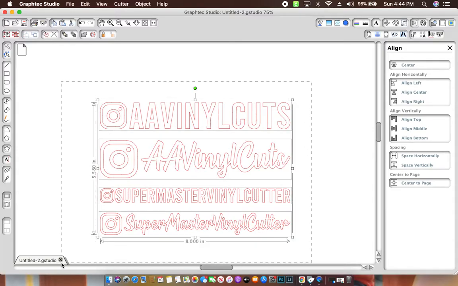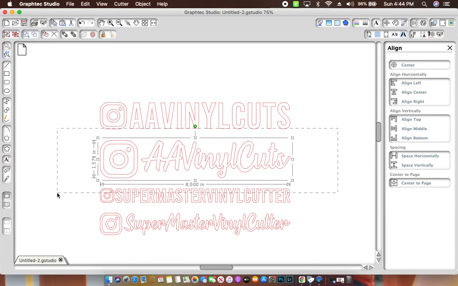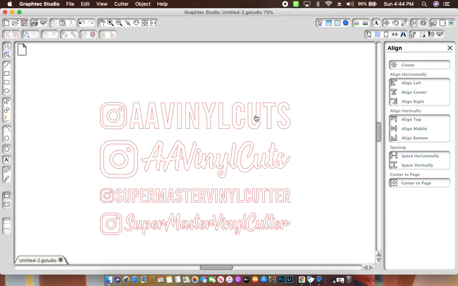Now I'm going to highlight all this, and you're going to see that this is 8 inches wide. These are also all centered. So each one of these is 8 inches wide, but they all look like they're different sizes, and I'm going to explain to you why. Obviously, the first thing is the amount of characters. 11 here, 22 here. So this username, I only have to squeeze 11 characters plus the Instagram logo into 8 inches. Here I have to squeeze 22 plus the Instagram logo into 8 inches.